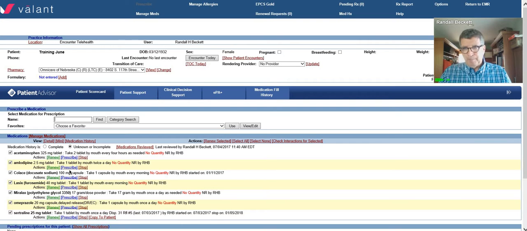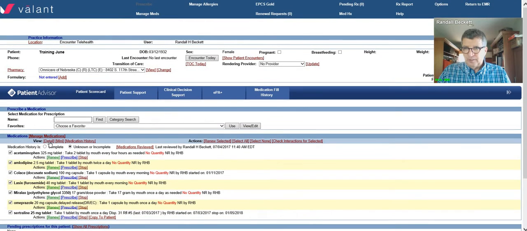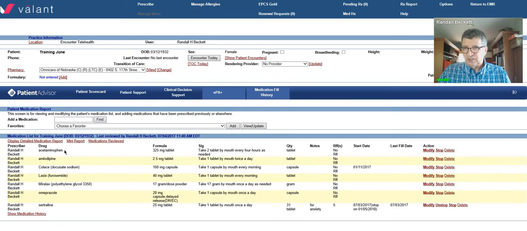So my point being that after you do the allergies reviewed, the easiest thing is to go, you can click medications reviewed here if you'd like, or you can go to manage medications, which can be found here, right above the drug list under prescribe, or it's also found up here at the top. Okay, so you just go to manage medications. Now you just have to remember what the nurse told you. And it's not necessarily in alphabetical order when they tell you. Okay, they can jump all around.